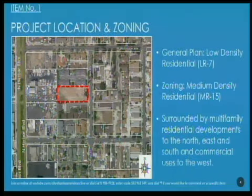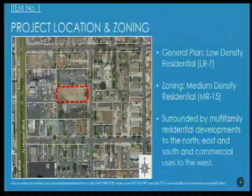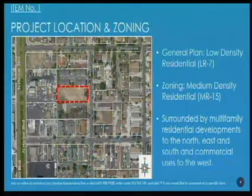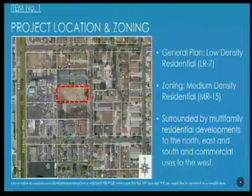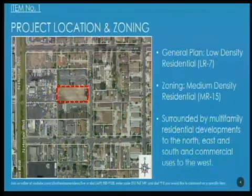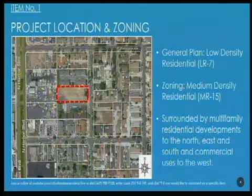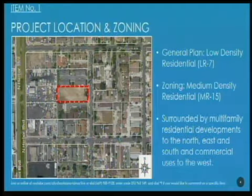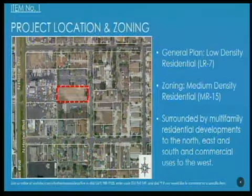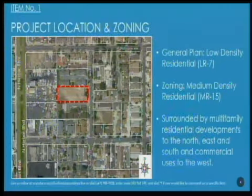Okay, so basically the main difference is the rental versus the ownership of the unit, which is why it's triggering the GPA. Looking to the east of it, because we talked about the north and southern properties, those look like duplexes to me, or are they single-family homes? Commissioner Tai, those are actually single-family homes with a mixture of duplexes. The R2 does allow for various configurations, so that's why you have some lots that are developed with 4 or 5 single-family homes or 2 or 3 duplexes, and that is consistent with the R2 zoning district.